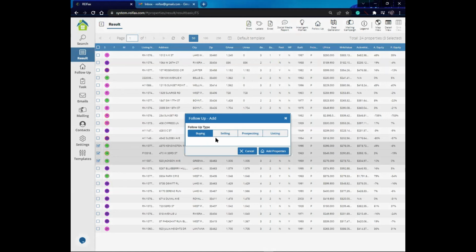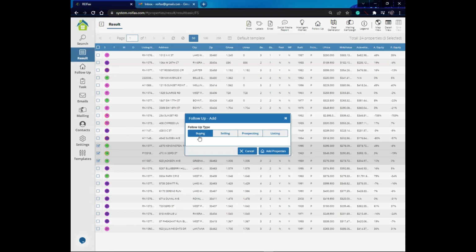Here it asks me what category I'm sending this property to my follow-up, whether it's buying, selling, prospecting, or listing. I most probably and most of the time will send it as buying because that's what I'm going to try and do with this property.